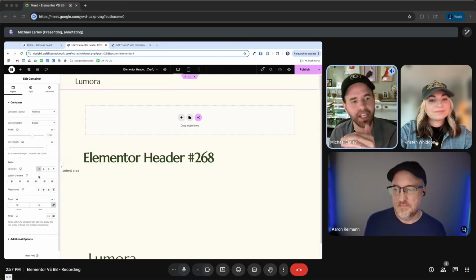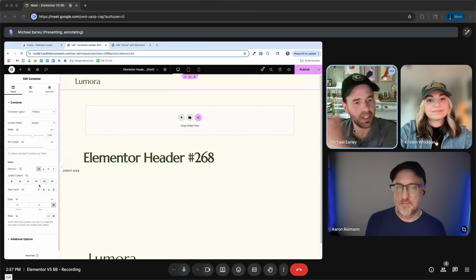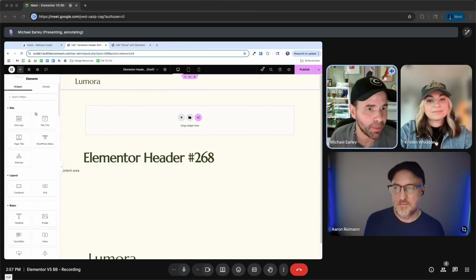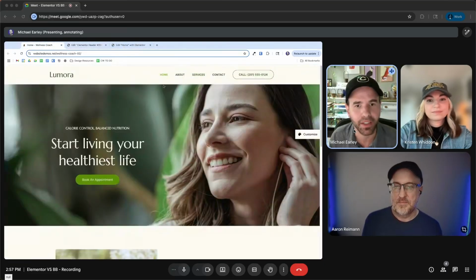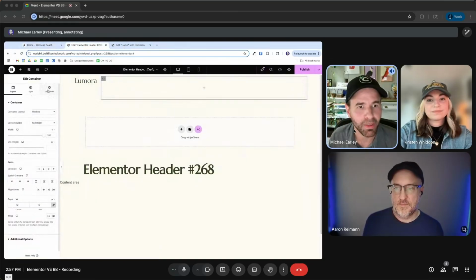So all of the elements flex and stack horizontally, because the next item I'm going to drop in there is going to be a container actually. Because I want this to contain these two items. And I'll kind of get into that in a second. But yeah, I want those to kind of be grouped together.